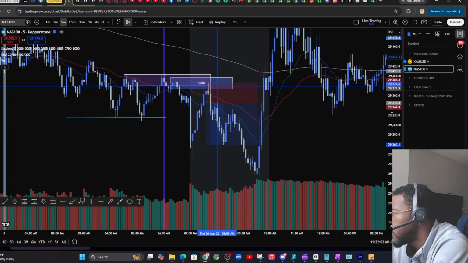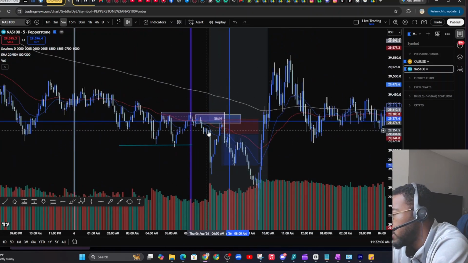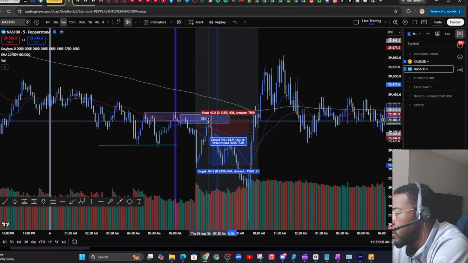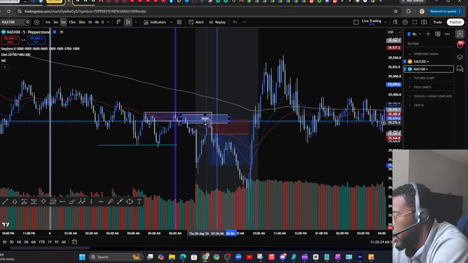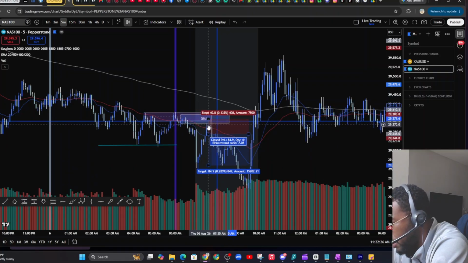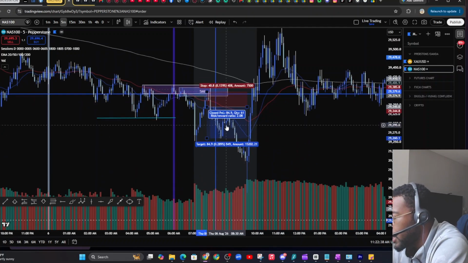This was perfect. Honestly, this was the best trade that we probably took the whole week, just because there was very little to no drawdown. We were in the trade for about 20-30 minutes tops, no drawdown, and it was perfect. This actually happened really early into the session, at 7:45, when usually a lot of our trades are happening after 8 o'clock. The reason I assume that this happened so early is because we had news at 8:30.